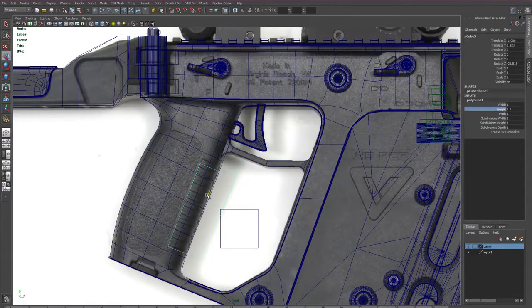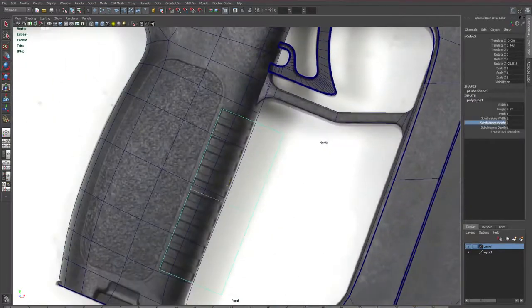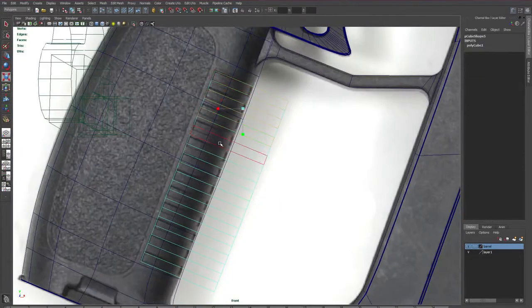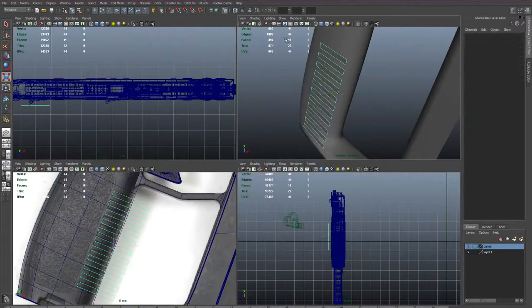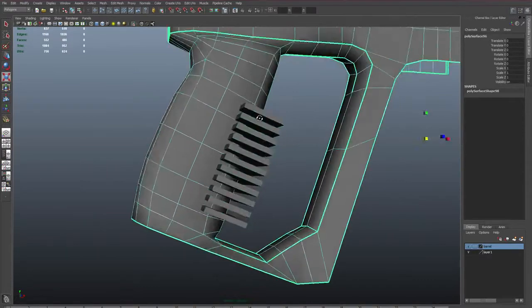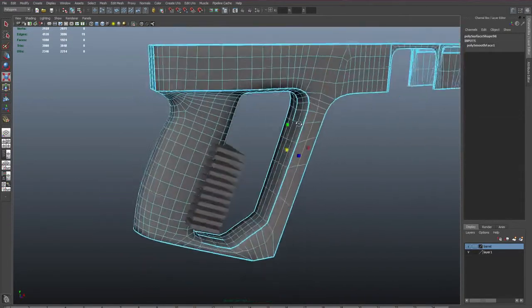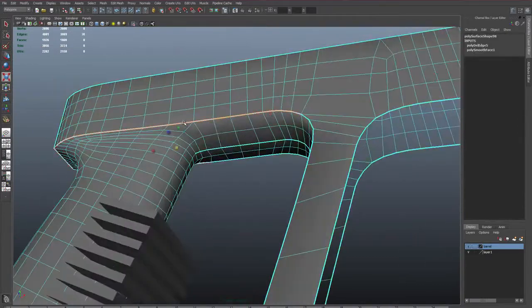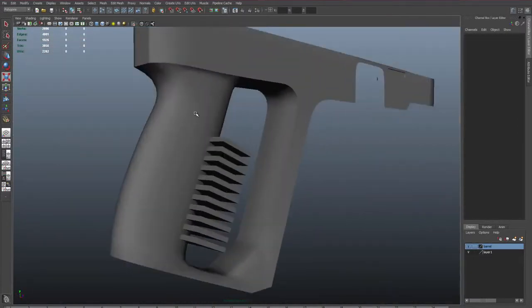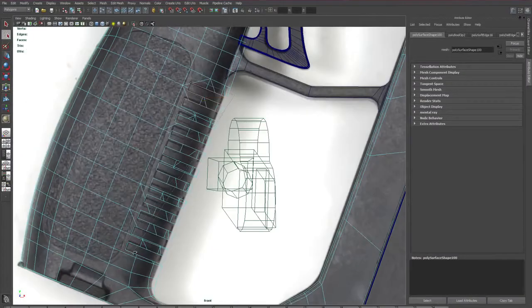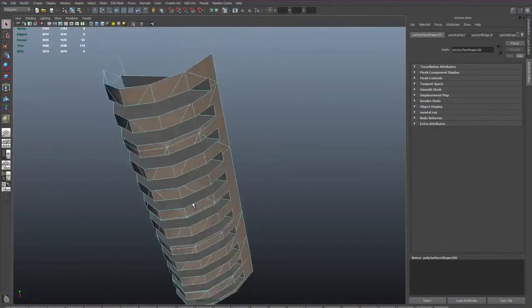Okay, next up we're going to look at 2 different ways of creating grip detail for our handles. And the first way, I'm using a cube and I'm going to adjust the subdivisions until I get something that matches my reference. And what I'll do is I'll just delete every other set of faces so that I'm left with just one side of faces, and I'll extrude those through the handle. And once that's set, I'll delete history on both of those objects, freeze the transforms, and use my Boolean difference to subtract those boxes from the handle.